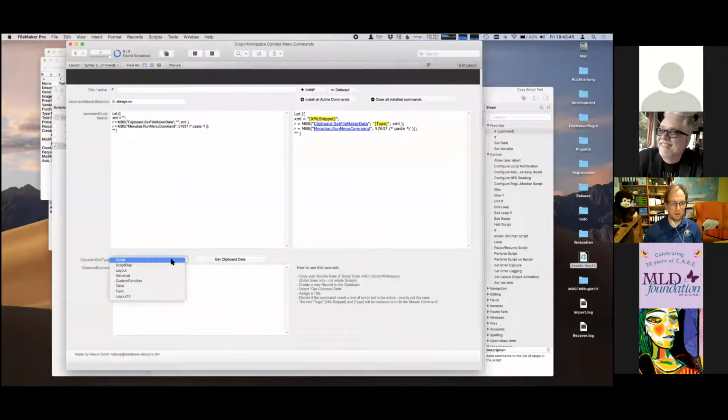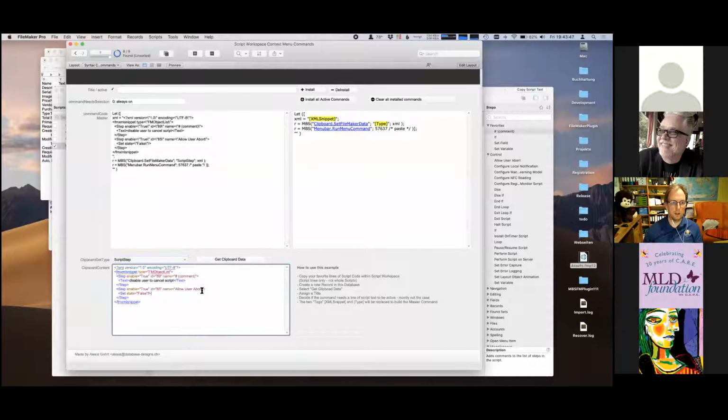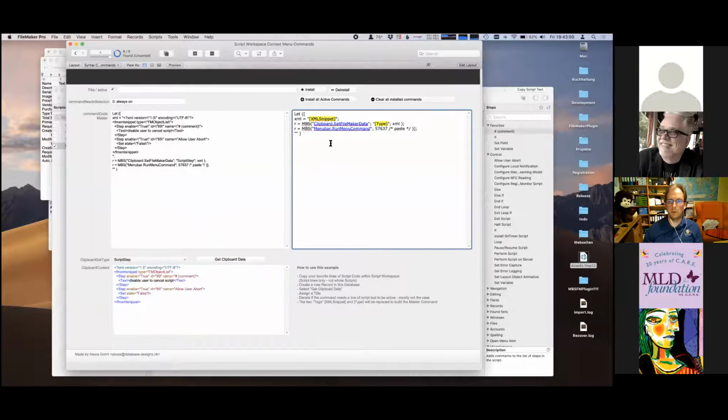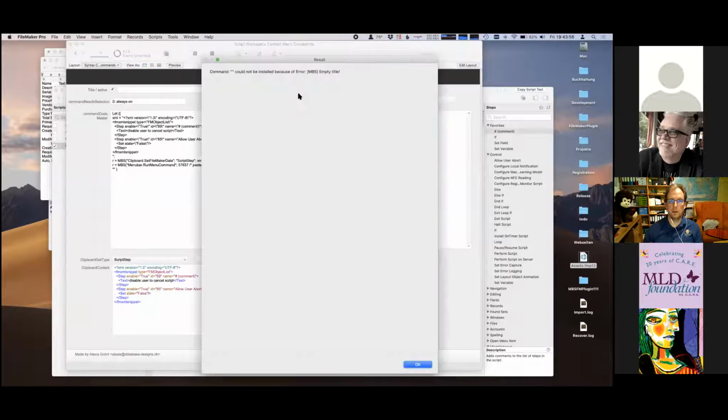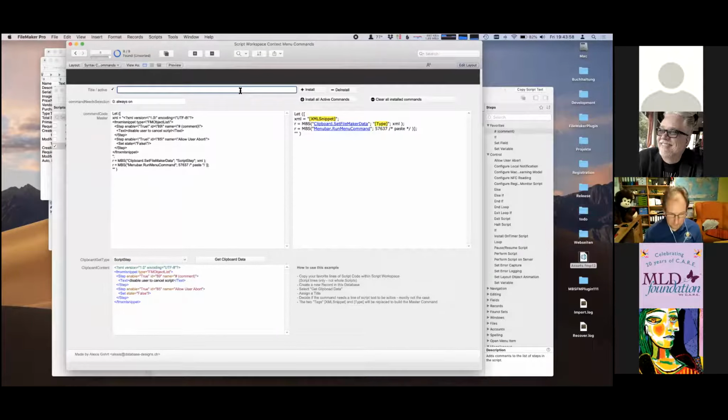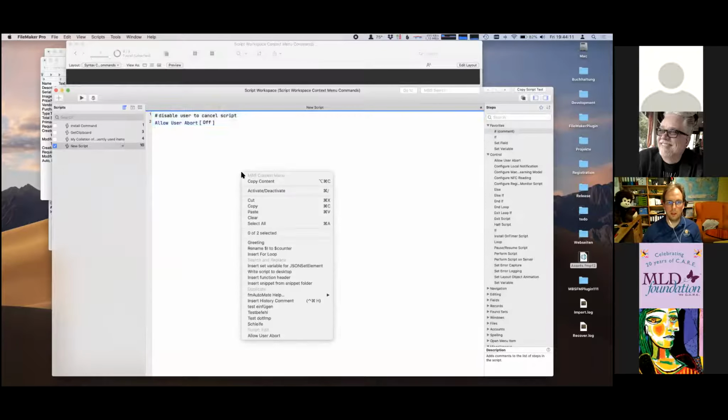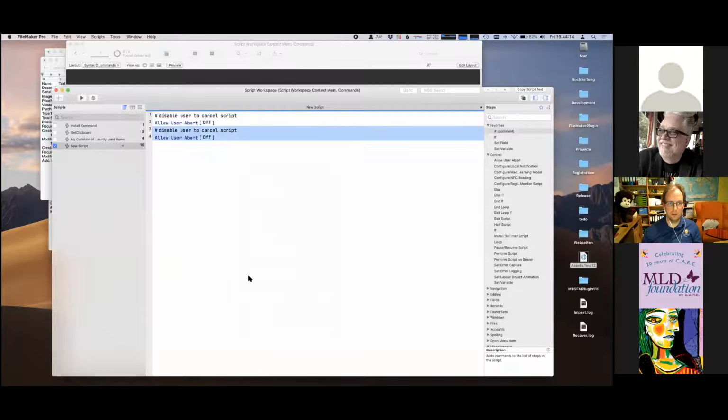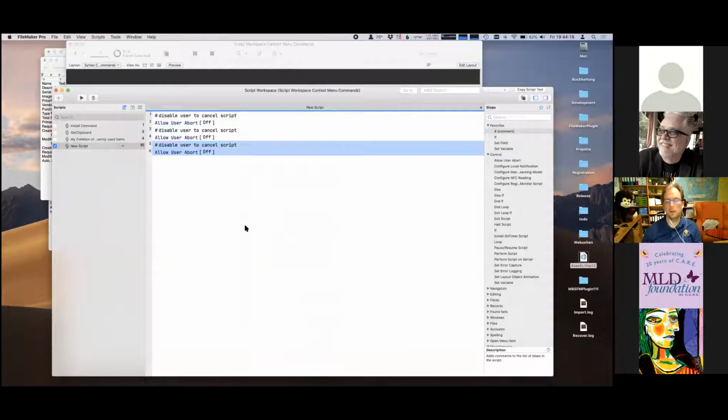Oh yes, script steps. It's not yet using our auto mode, so this is already okay. Always enabled, yes. Install. What? Empty title? Oh, yes. Let's say this is a title: allow user upload. Install. Go to the script workspace again, and now we can add that as often as we want.